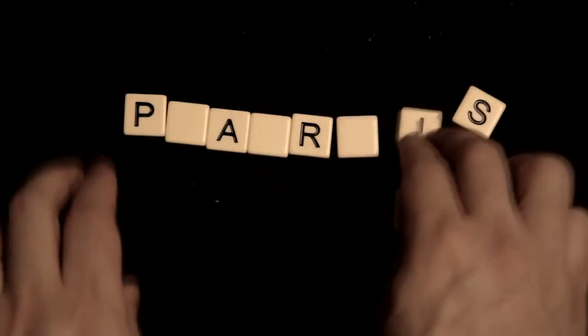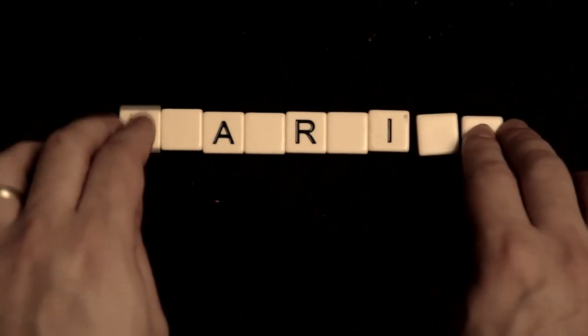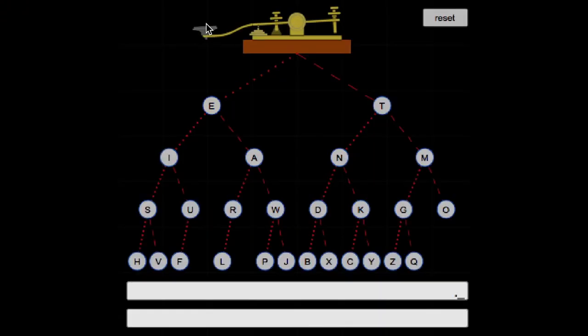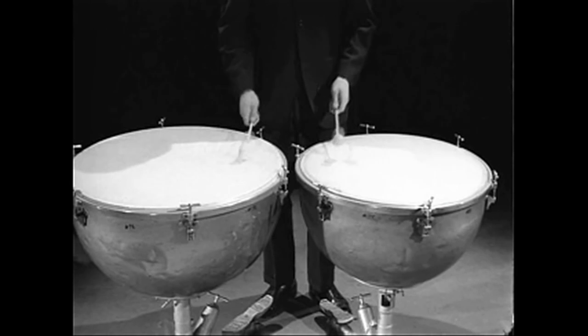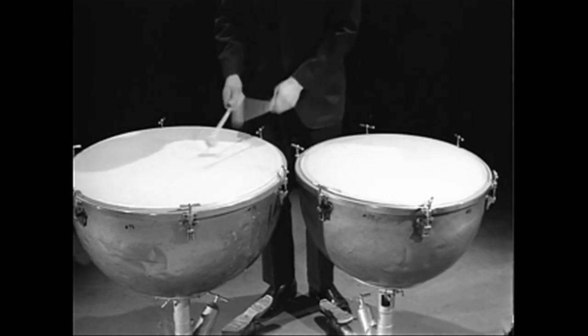So to send the word Paris, we would first need to think of it as P space A space R space I space S. The signaling rate of the system was directly related to the tempo of the signal, and music analogies were used inside training videos. What he was sending was the standard test word, Paris.